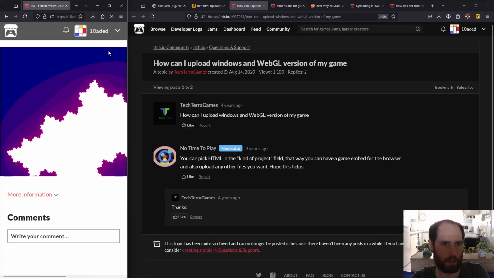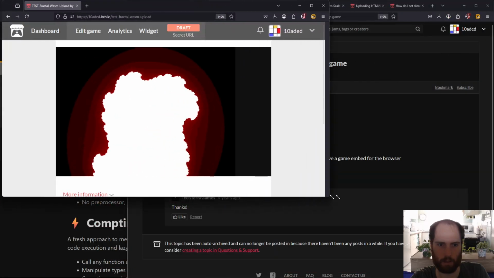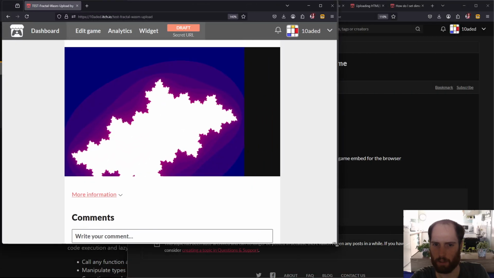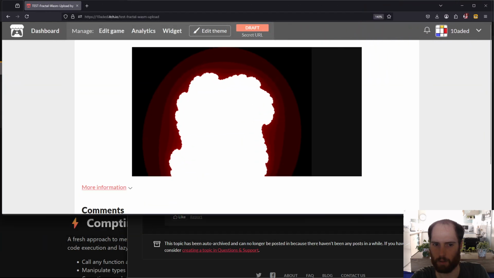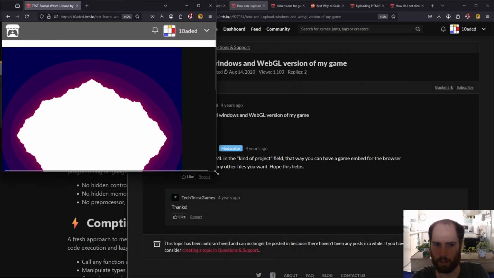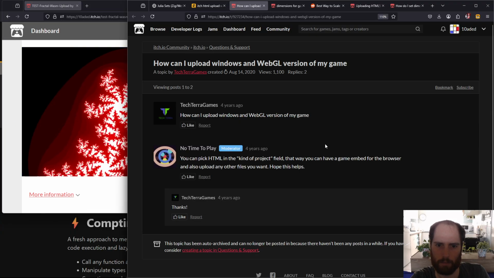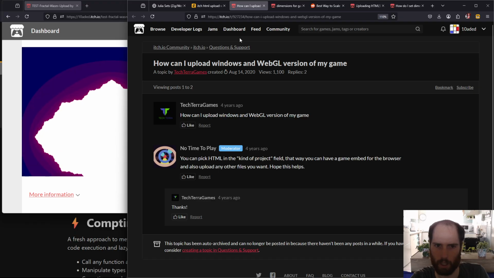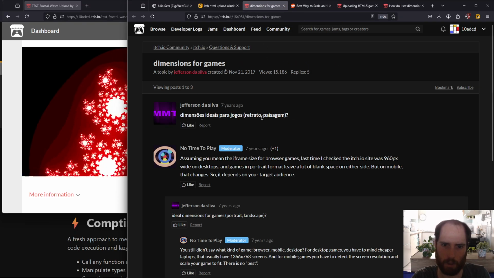So yeah, interesting. Okay, let's actually just adjust the size of this. Okay, so the dimensions do seem to be fixed. It is currently a single pane. Okay, this web page gives me no information.